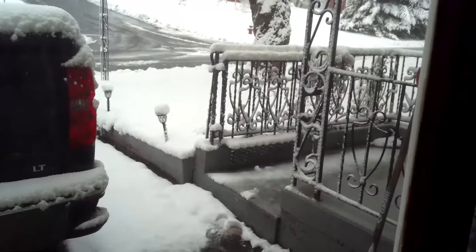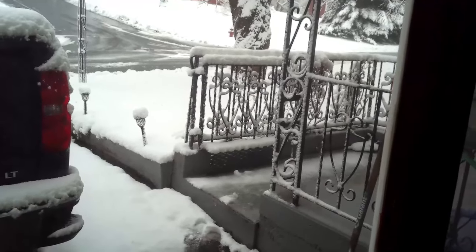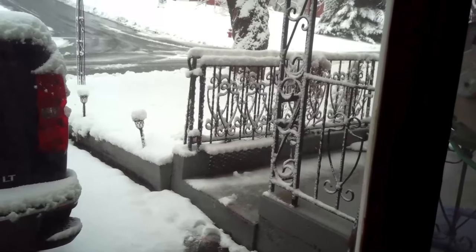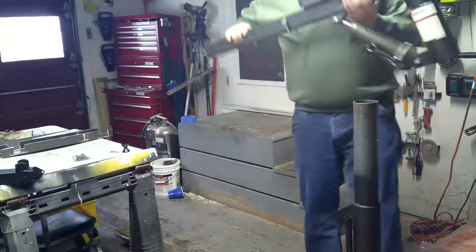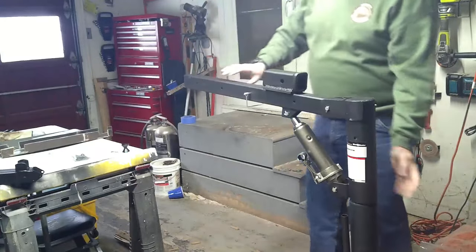Alright, well, it's a nice snowy day today, so we're going to spend most of our time inside and see if we can get this pickup bed crane conversion completed. Time to get this put together 100% with the winch on it. So this part should go pretty quick and easy, as long as I remember where the pins went.